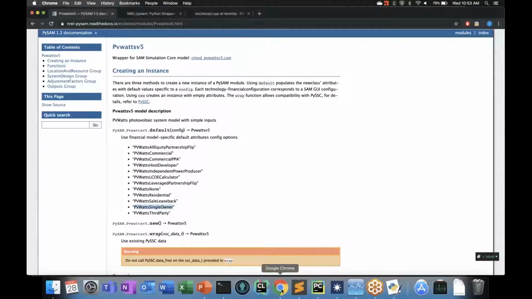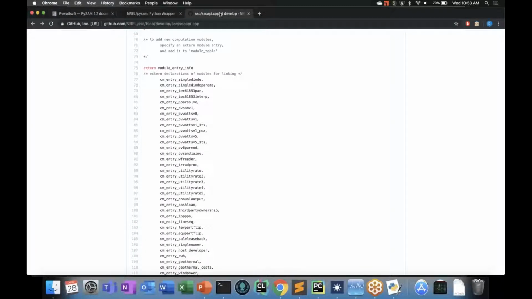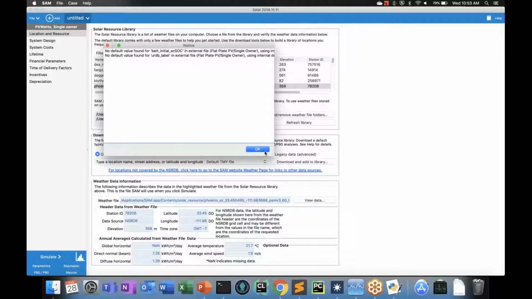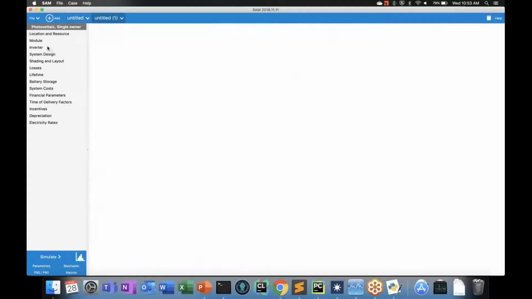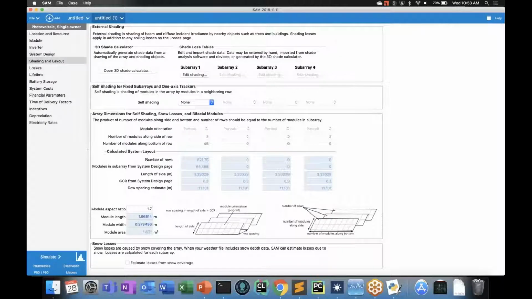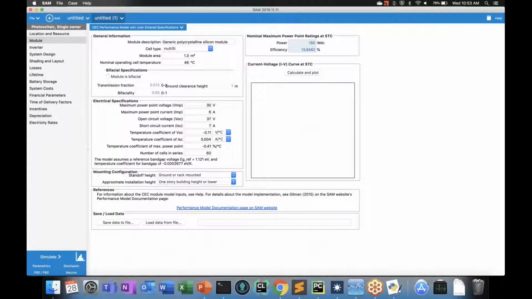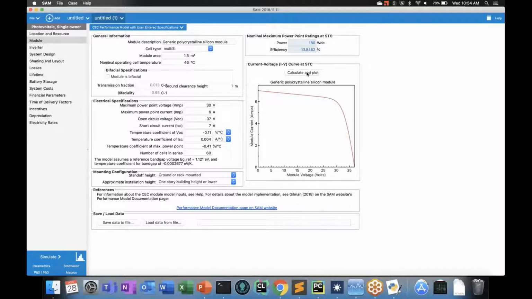So imagine we'd like to fit PV module information found in the manufacturer data sheet to the CEC 6-parameter model. In SAM, it's this page here in the detailed model. The CEC performance model with user-entered specifications. So here we can enter the module type, the maximum power point voltage, temperature coefficients, and fit these to a model from which the IV curve can be calculated and plotted.